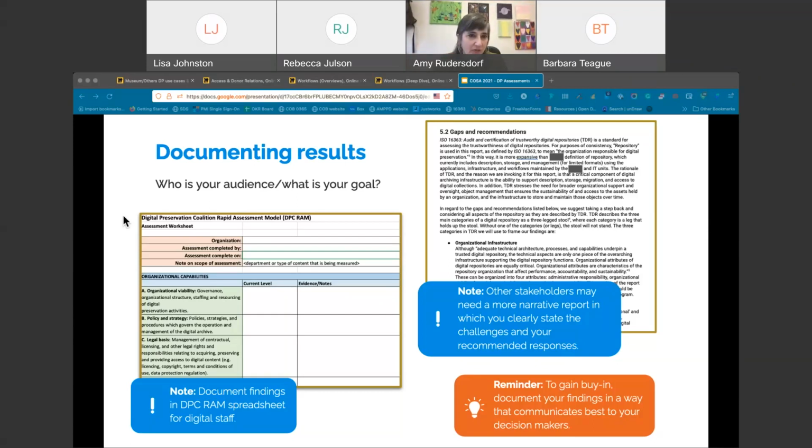And it doesn't have to be a 60-page report. It might be a 5-page report, but just something that you can hand to someone to show them, again, we are a program. We're not just a project within the archive. We're approaching this from a programmatic perspective. And here is an example of how that's happening, with something like a formal document that you've drafted to present these findings.